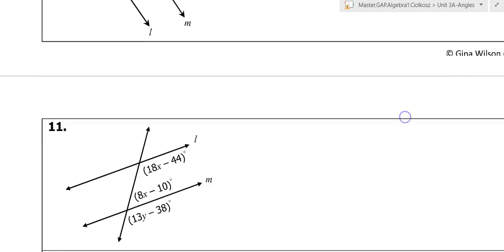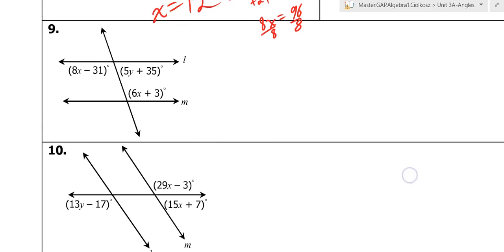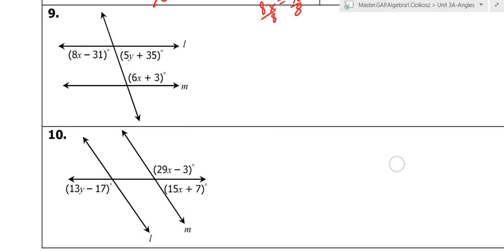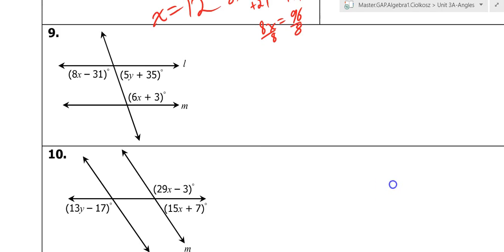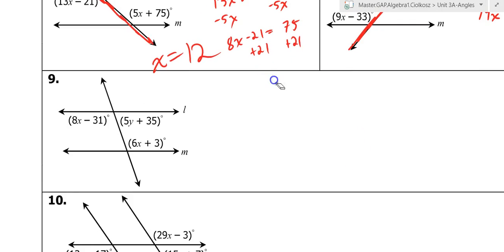Alright, now you'll notice a lot of these ones. We got more than one variable. So we're going to solve for both. So let's do 9 and 10 together. So that kind of minimizes your guys' practice to just a few problems. Okay. Hints on these. We're always going to solve the things with same variable, the x's first.